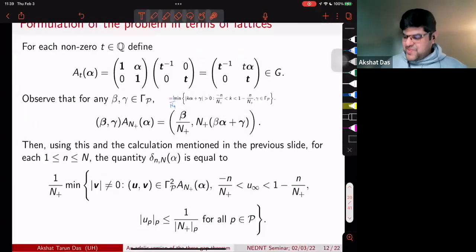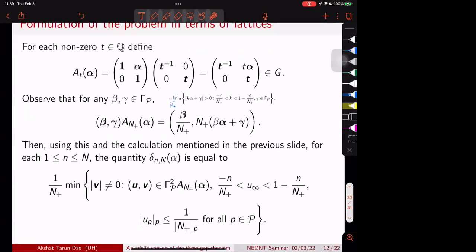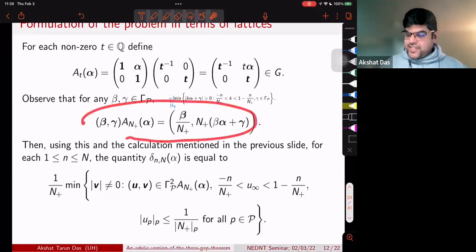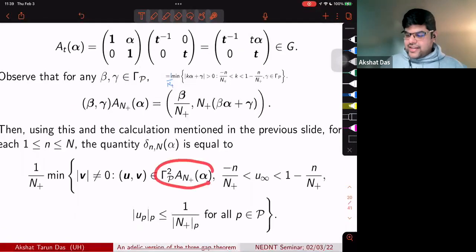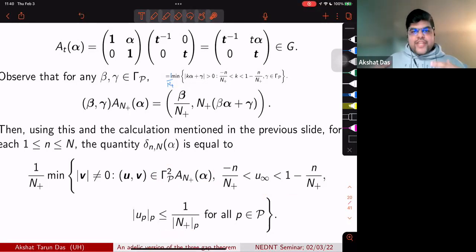Okay, so using the last step that we had and this calculation that we just did, we can rewrite the nearest neighbor distance in this form. So what are we doing over here? We have this lattice, and we are taking a particular collection of lattice points where there is this restriction on the first component of the lattice vectors. Then, once we have this collection of lattice vectors, we take the absolute value of the second component of these lattice vectors and take the minimum over that. So that is how we are rewriting the nearest neighbor distance.